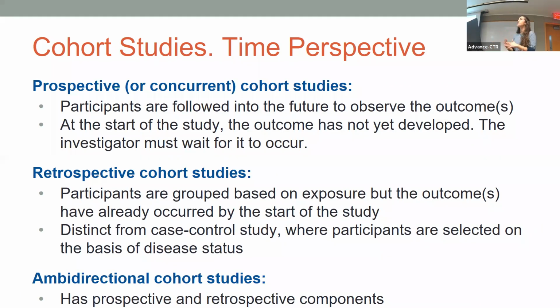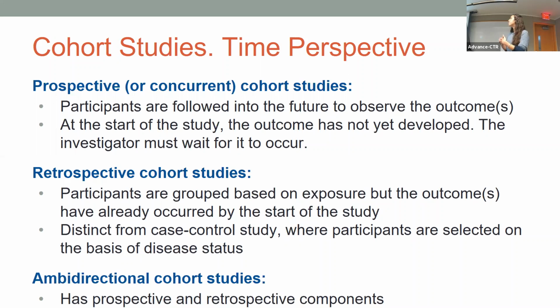So before we get into those measures of association, I did want to briefly talk about some of the time issues that come into play with cohort studies. There are 3 different categorizations of this time issue for cohort studies. Most of the time when we think of cohort studies, and the ones that I've been talking about, they tend to be prospective cohort studies where you first categorize individuals based on their exposure status, and then you're following them over time to see who develops the outcome and who does not.